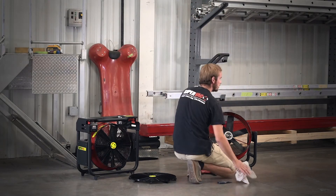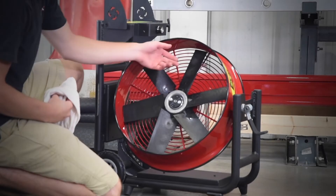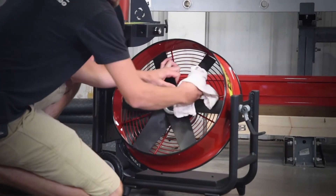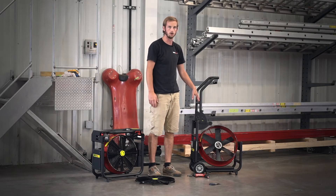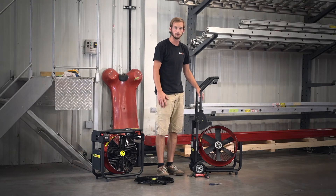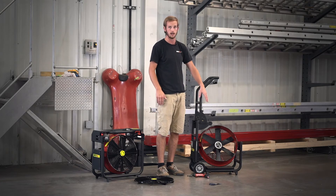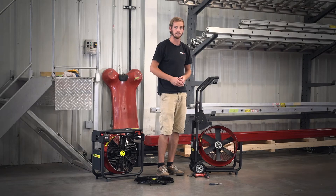Try not to score or use a screwdriver to damage the blade. Typically most buildup is on the back side of the blade, so that's where most attention can be paid to. If a stickier substance such as tar or deeper soot is on the blade, mild detergent and water can be used. However, any kind of tool that would scrape across the blade is strongly discouraged to prevent excessive vibrations — they're balanced when they leave the factory and any kind of scoring will add to the vibration.